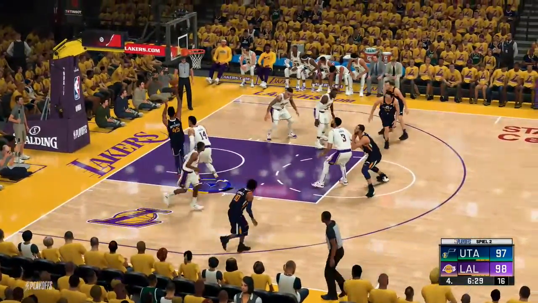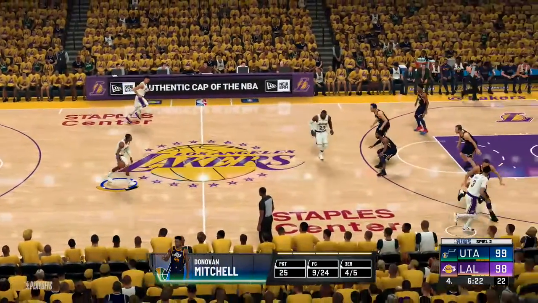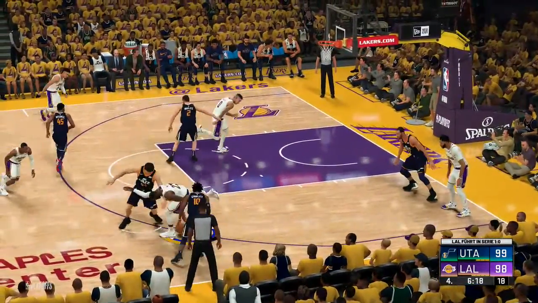Mitchell against Green. Sinks that one from the post. 25 points for Donovan Mitchell. Guys, what a game. 8 lead changes here. And don't be surprised if it comes down to the last possession.